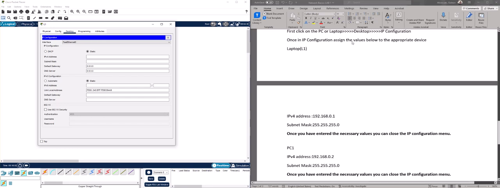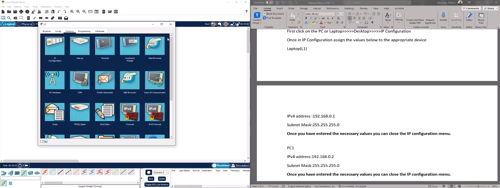Once in IP Configuration, assign the values below to the appropriate device. For L1, which is a laptop, the IPv4 address is 192.168.0.1, and then the subnet mask. Once you have entered the necessary values, you can close the IP Configuration menu.